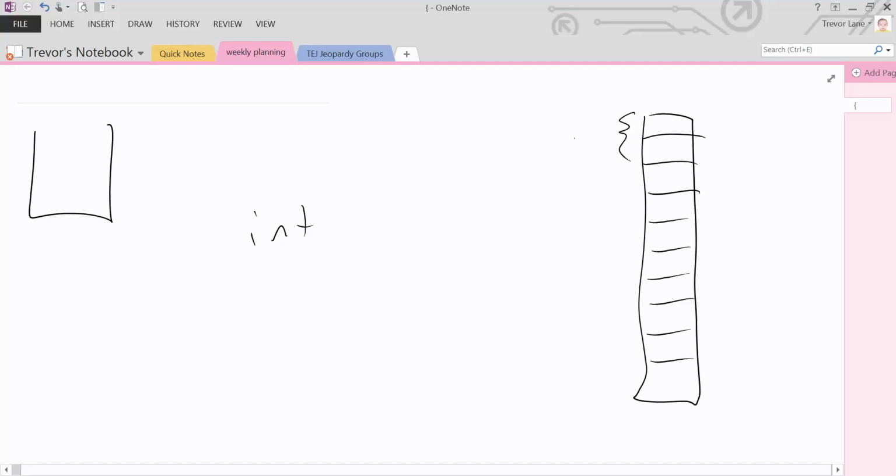But once it's actually reserved that space, it needs to be given a name. Think of it kind of like a parking space. You're reserving a parking space, but you want to reserve that parking space with your name on it. So it might be, say for example, something like user age. So we've created a variable called user age, and we've now defined and reserved those 2 top spaces for that variable.